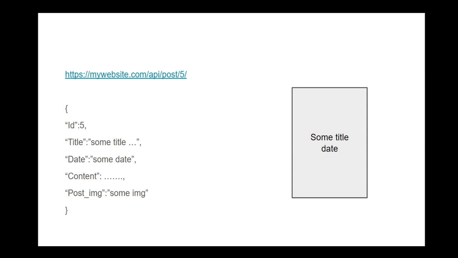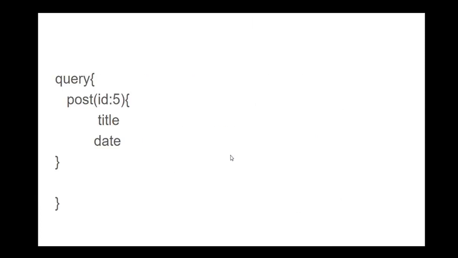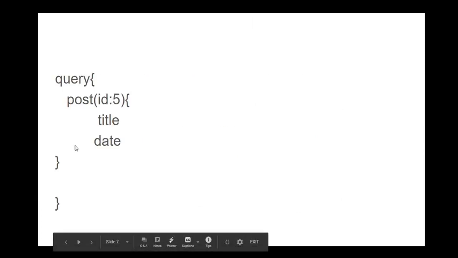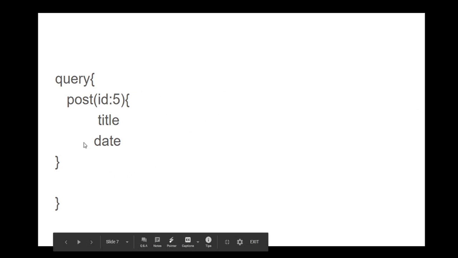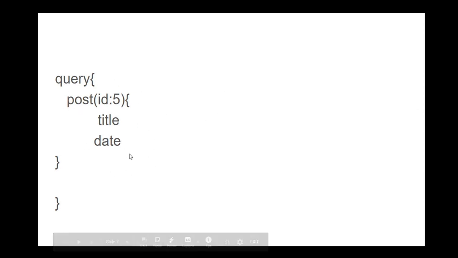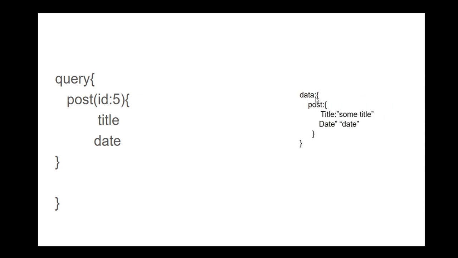GraphQL helps us to eliminate this, because in the GraphQL environment we only specify the exact data that we want in our query. So what we did as an example in a REST API, this is the query in a GraphQL environment. We only make a single query to the post. We are getting a post with the ID, and what we want is just the title and the date. So this returns for us the exact data that we specified in our query. Our response will look similar to something like this: data gives us the post with the title that we specified and the date that we specified.